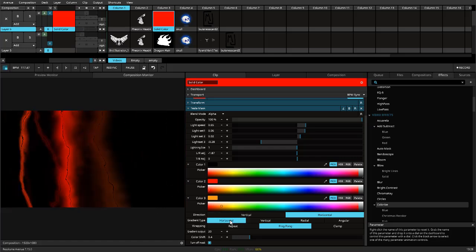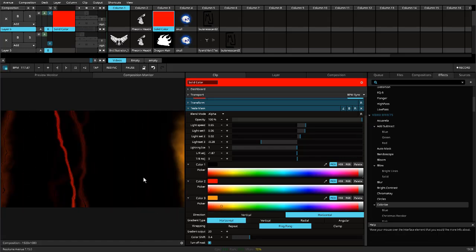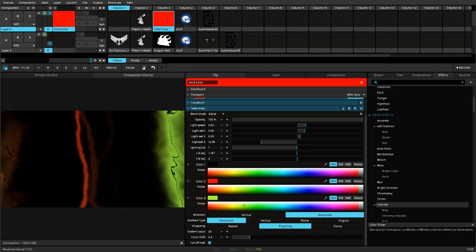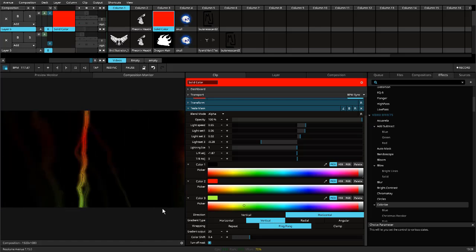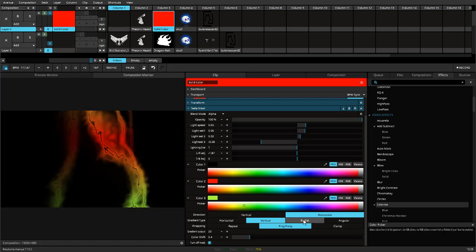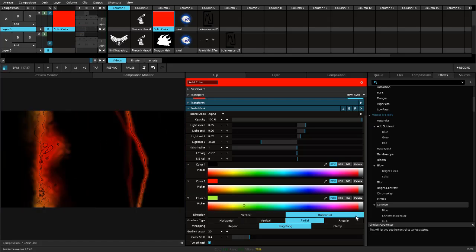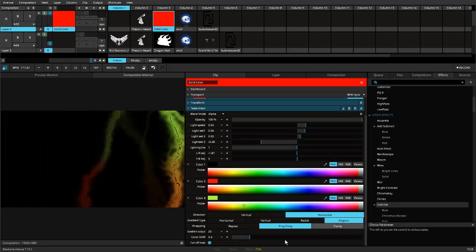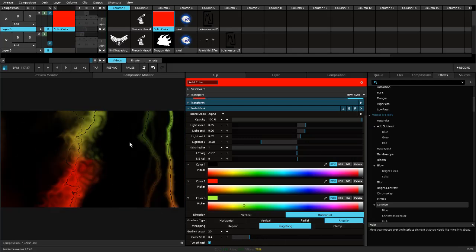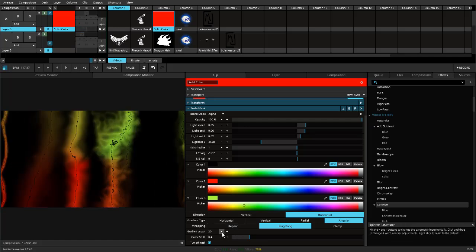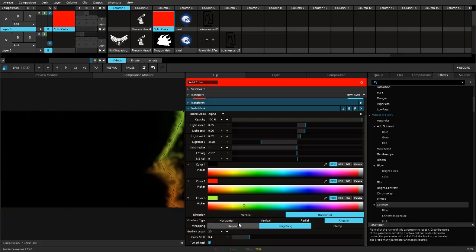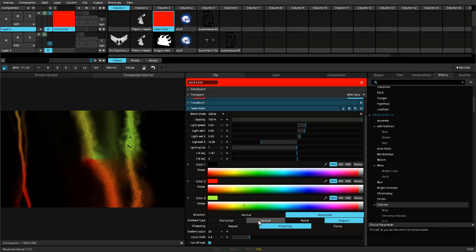So you've got horizontal, so that you go from red to yellow or red to orange. In this particular example, we'll say red to green, right? You can do vertical, which means that you have red to green this direction. Radial, of course, is the same kind of thing. Angular creates an angular gradation, which may be useful for some. I just wanted to give it as an option.